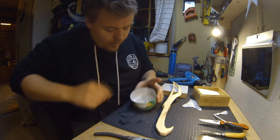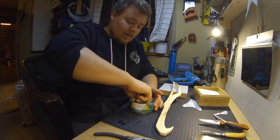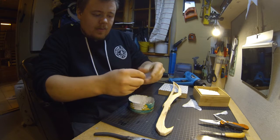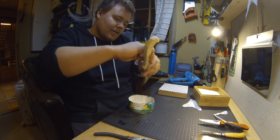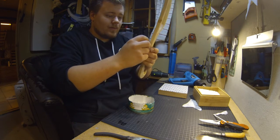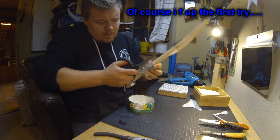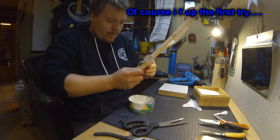There we have it. The thermoplastic is moldable. I've used a water heater like this, actually boiling water, to make this moldable. It's pretty hot, but you can just let it cool down. It's not going to set for a little while. Then I'm going to apply a thick layer to the dagger. I hope this works. Alright, I'm going to have a really hard time trying to get this off. Just take off the excess and then try to mold it as best that I can.